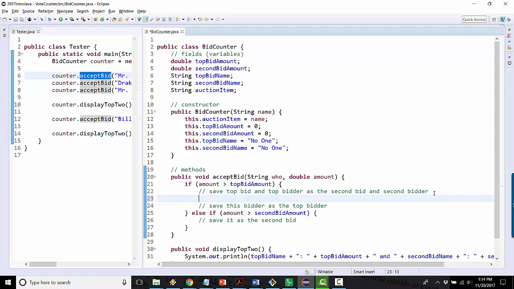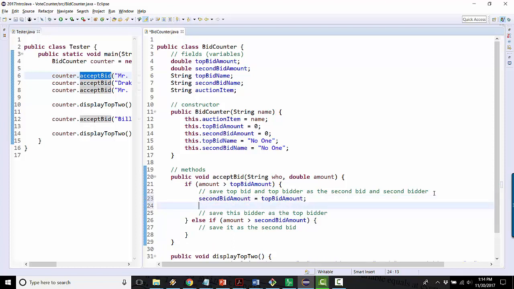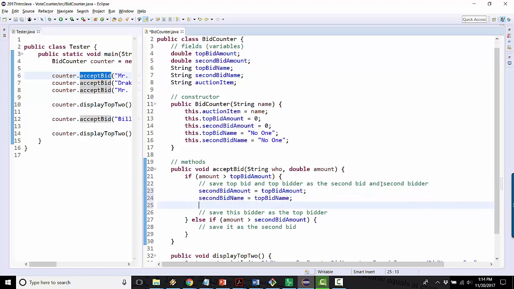So I'm going to save the top bid and the top bidder as the second bid and the second bidder. I'm going to replace the second bid amount with what the top bid amount used to be, and I'll save the top bid name over top of the second bid name.